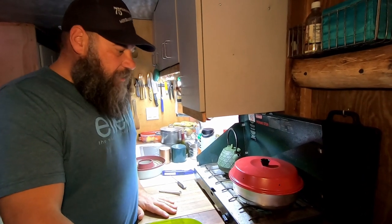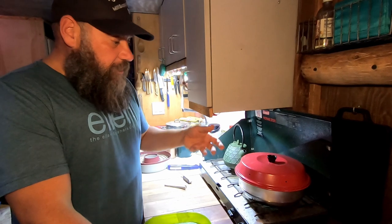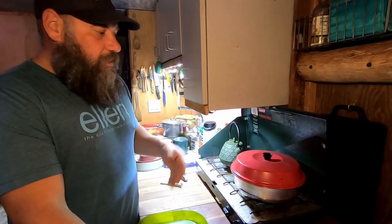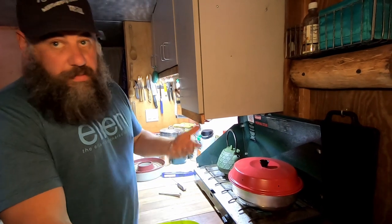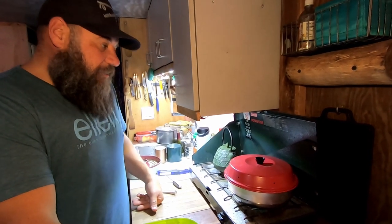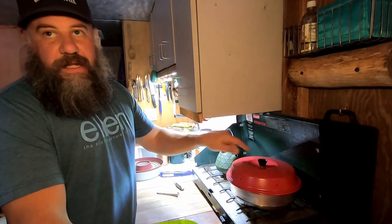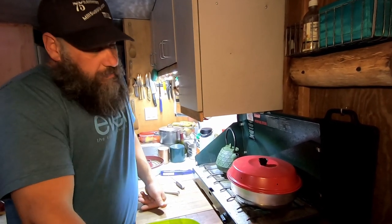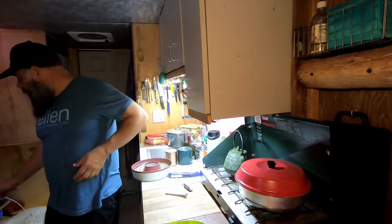I think we are in pretty good shape there — definitely a great baking temperature. You can do a lot of things with this little oven. You could make like an entire lasagna or a shepherd's pie, you could make a pizza, you could make rolls or bread of any kind. It can bake pretty much anything that you can bake in the oven as long as you can fit it in that round pan. Cake too — you could do desserts and cakes. We're at five minutes and 30 seconds right now and I'm starting to smell crescent rolls.